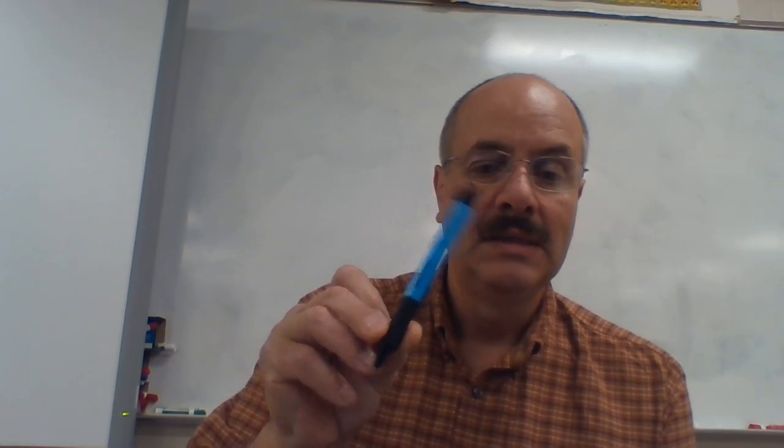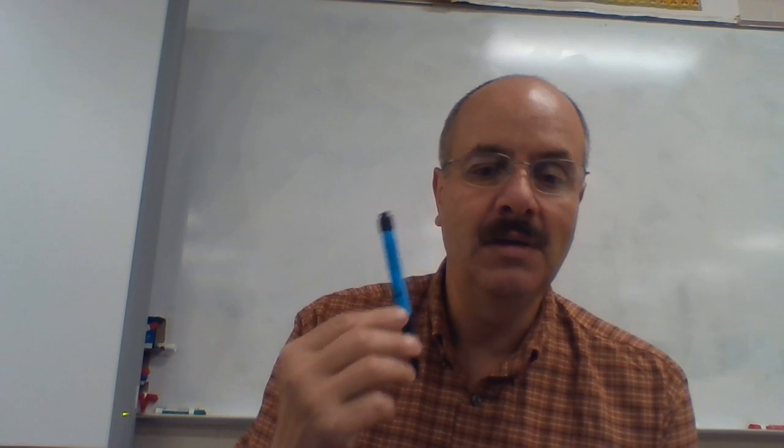So the first piece of the note says all objects are attracted to all other objects. That's what gravity is. And then I have underneath, the Earth is large, so we have a really large gravitational pull. But a pen, like this one right here, exerts a gravitational pull on me, but it's so small, the pull is really, really small. So I don't all of a sudden feel like I'm getting pulled towards it.